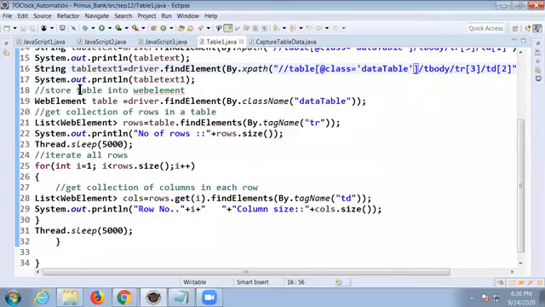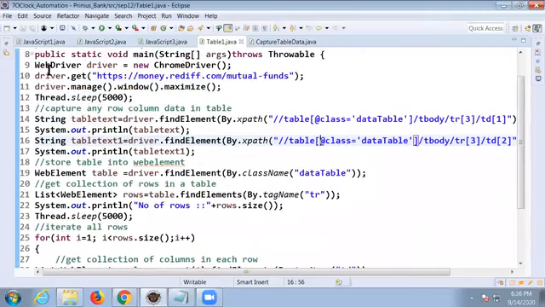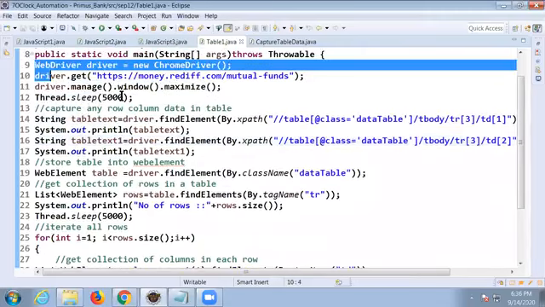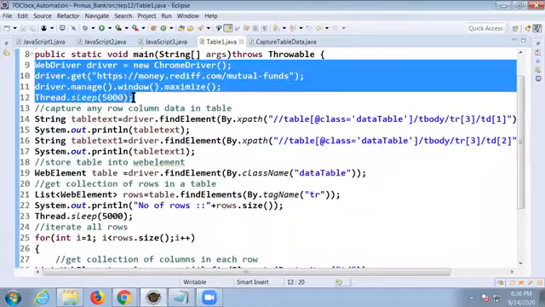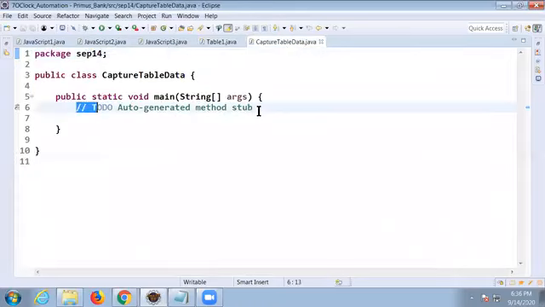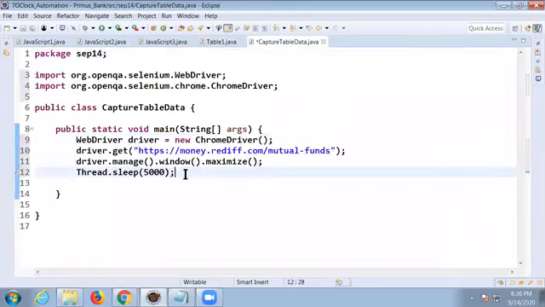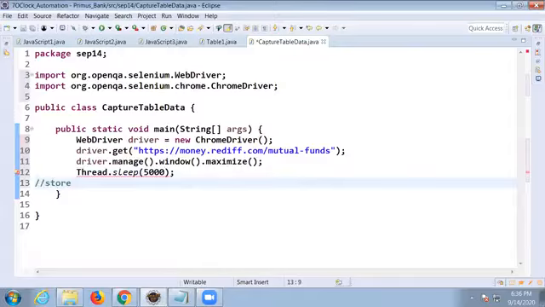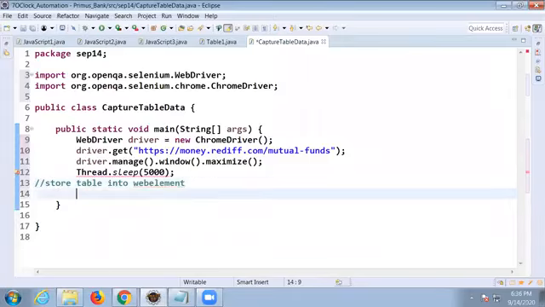So to capture table data, same as what I told you yesterday in class, before you start working with any table, here we are not working with a specific row or specific column. We are going to work with the complete table. What I told you, store the table into a web element. Okay, compulsory.